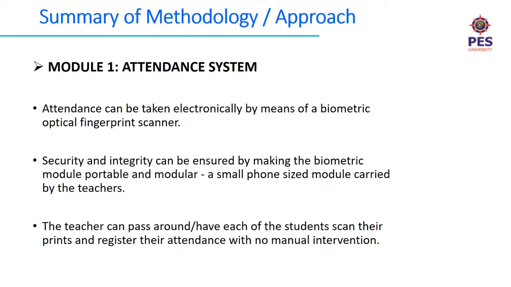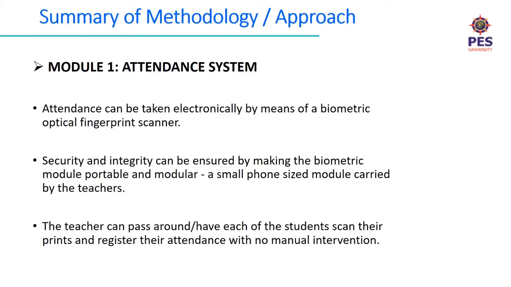So coming into each of the detailed modules, the first module would be the attendance system. The attendance is taken electronically by means of a biometric optical fingerprint scanner. The way we've gone about maintaining the integrity and the security of the system is that we've decided to go for a modular system, a small phone-sized module carried around by the teachers.